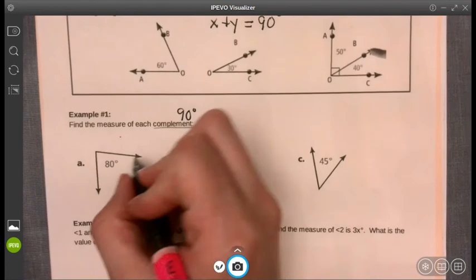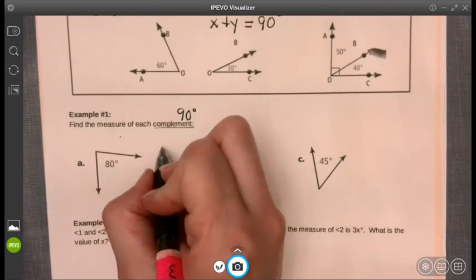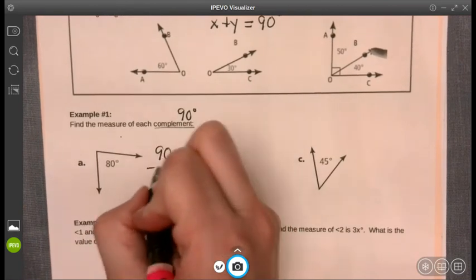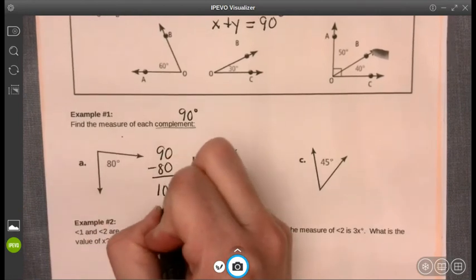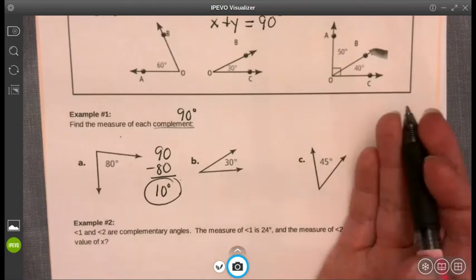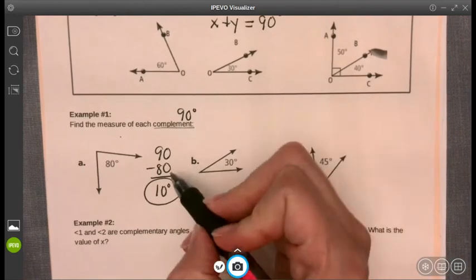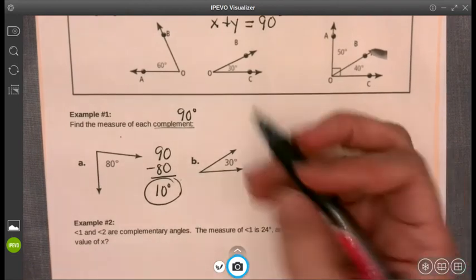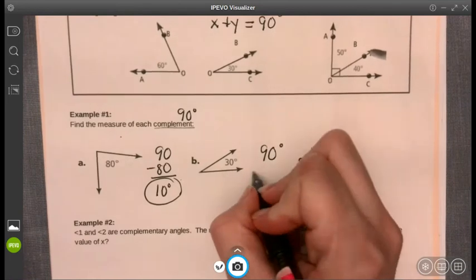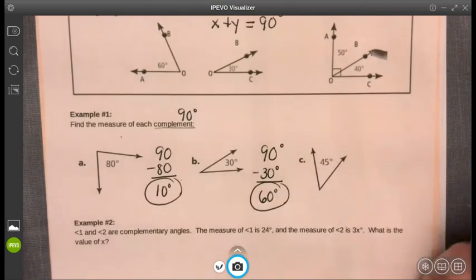So anyways, if I have this angle that's 80 degrees, I want to find the complement to that. So I want to find what adds up to 90. So 90 minus 80 will then give me 10 degrees. So that's my answer. Obviously, I know that you could do that in your head, but I'm still showing the work so that you understand where I'm getting the answers from, because this will become important when we're writing equations. So then we've got a 30-degree angle. What's the complement to that? So it's 90 degrees minus the 30 degrees to give us 60 degrees, which we just did in the example up top.